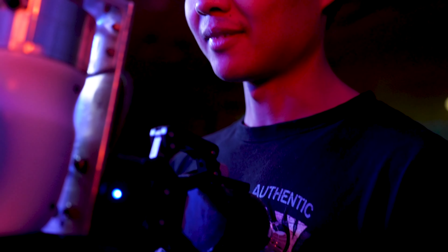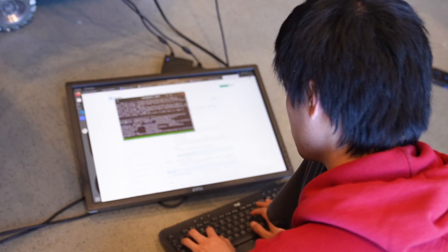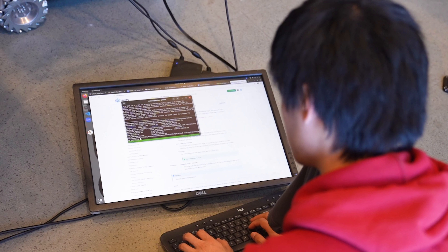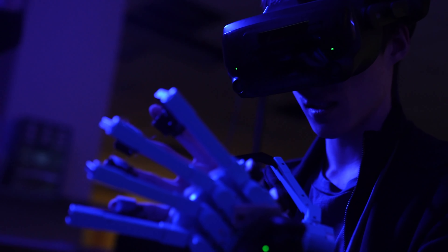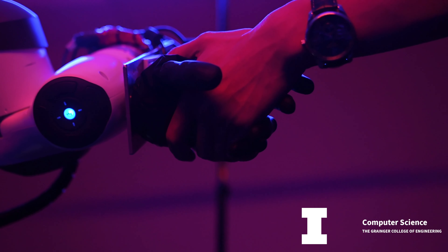X-Press is definitely not the end — I think it's more like a starting point where we will keep using this robot to do a lot of amazing research. What's been really exciting to me about working with these students is just how absolutely excited they are to work on a project that has the potential for this kind of impact. This push that it's given us is going to be carrying us for many, many years to come — and not just our group, but also many other groups across the world.